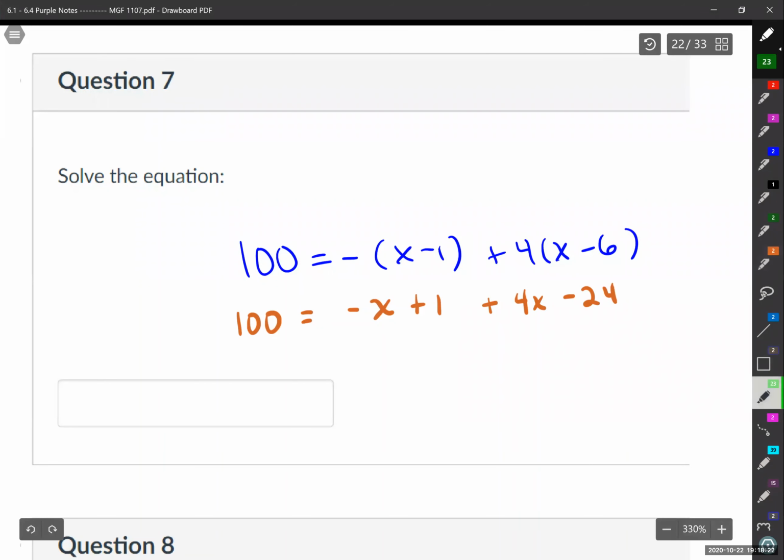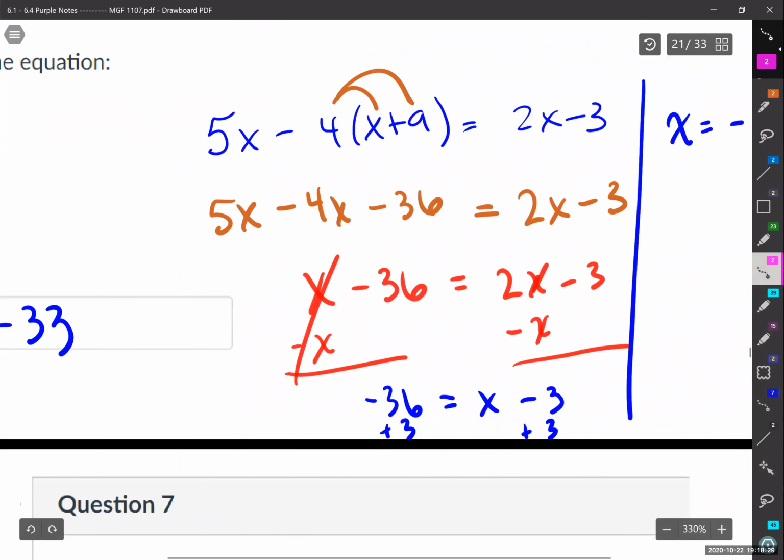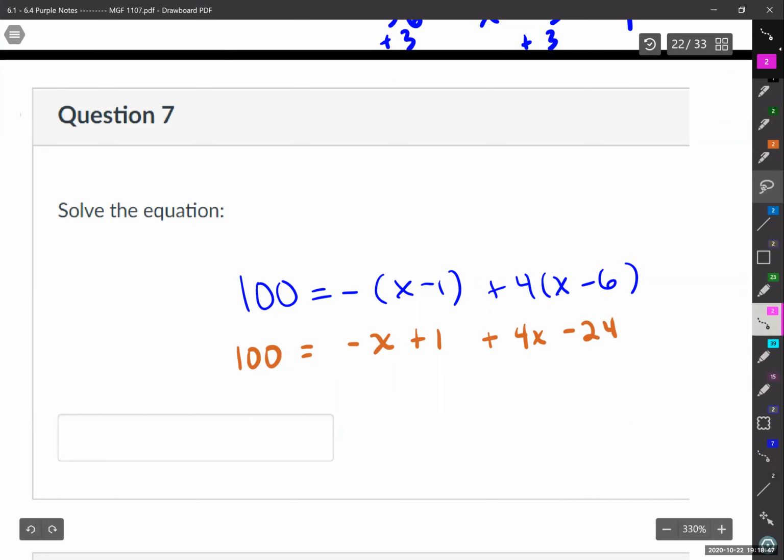Now in this case, unlike before, do we see in our earlier example, we had 2 x's, but they were on opposite sides of the equal sign? But in this example, we have multiple x's, but they happen to be on the same side of the equal sign. So they would just combine naturally without even moving them. So we think about negative 1x plus 4x's would leave us with a positive 3x's.